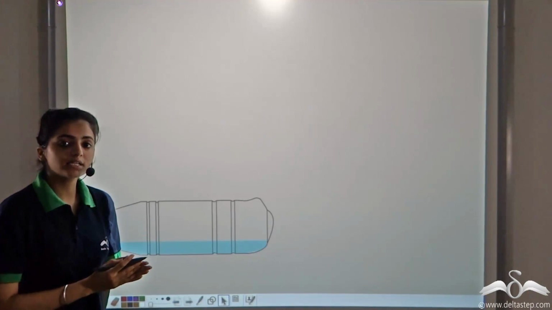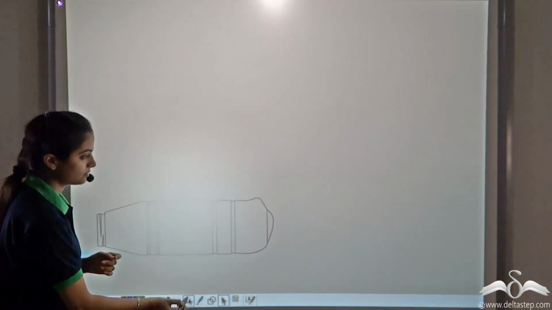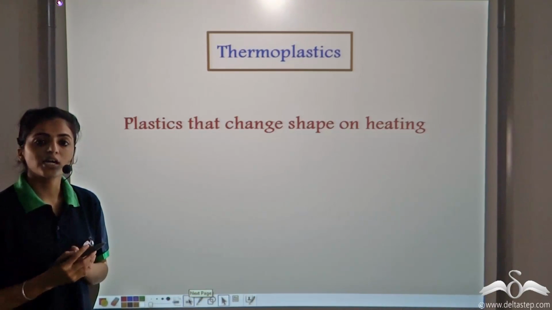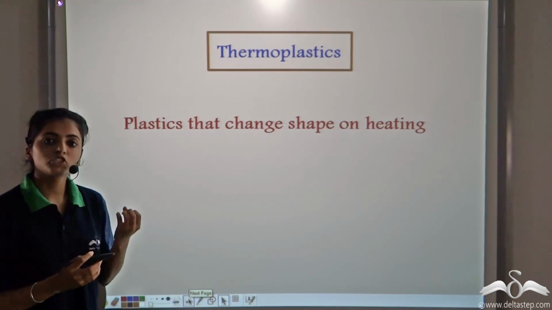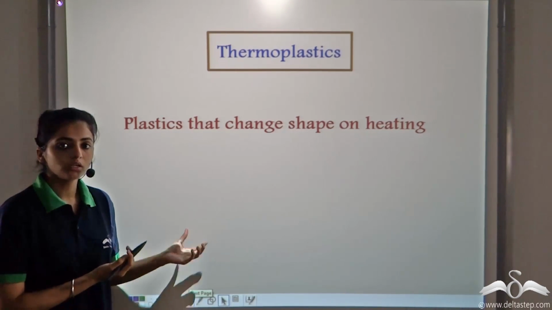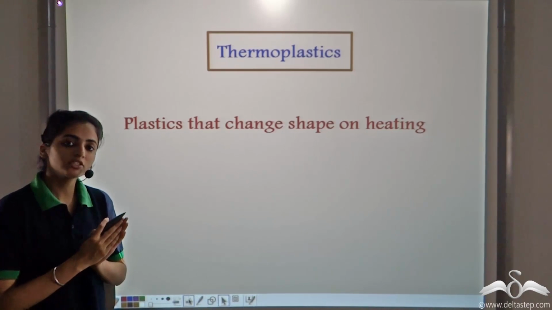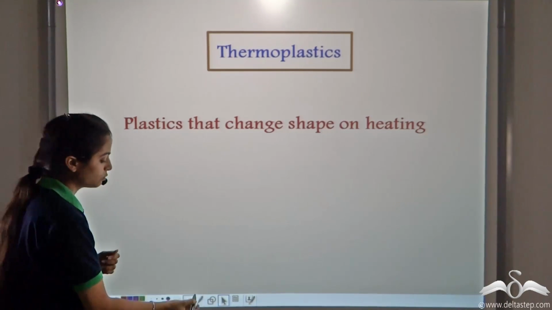So some plastics change their shape when heated. Such plastics are known as thermoplastics.